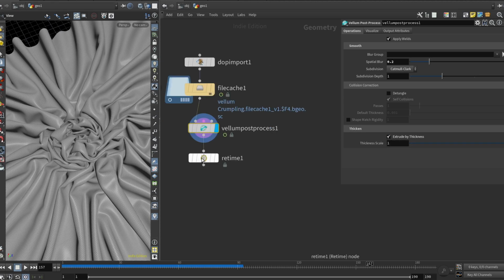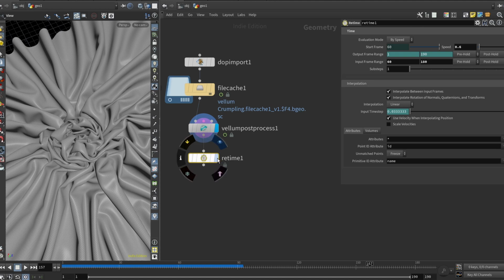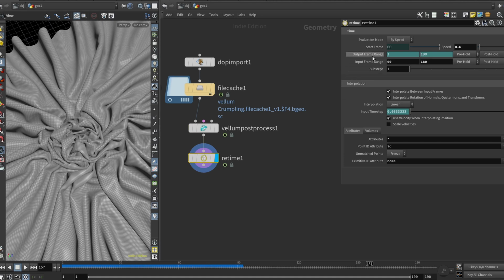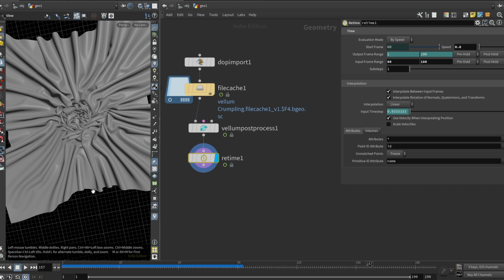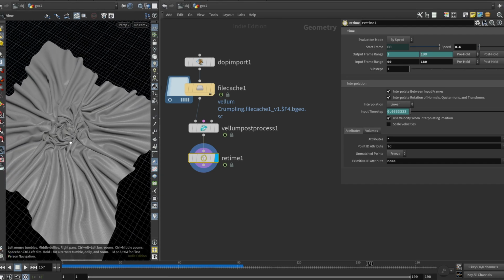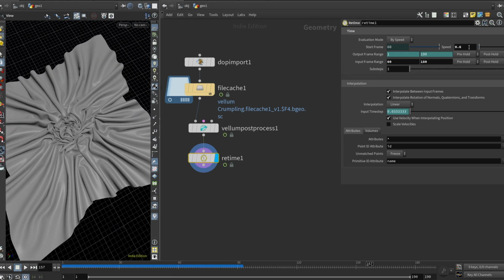And then I wanted to add a bit of slow motion, so I dropped a Retime, and I don't want these first frames when it just starts. I want it to already have something in the center of the frame. So the output frame range is set to 190 frames and the input frame range is 60 to 180, because after 180 it went out of frame. I saw these blank spaces here. I could go with a bigger grid, but I thought it's all right. And speed is set to 0.6.